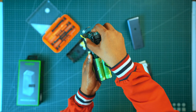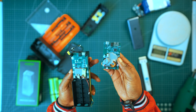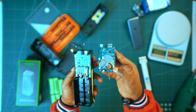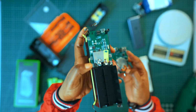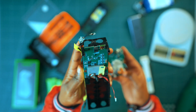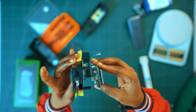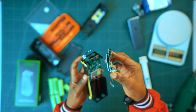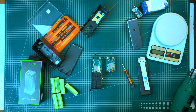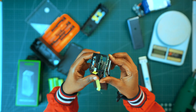Let me touch on the PCB panel for a second. It's got a dual boost converter setup to handle the multi-port charging efficiently. I also spotted a power delivery controller on there, and this pretty much handles all the power delivery and quick charging protocols needed for this power bank to function. Of course, there are fuses, there are temperature sensors, that's this one here, and there's also overcurrent protection that I've noticed as well. I don't know if you can tell, but I'm really excited that I got to see what is inside a typical power bank like this.